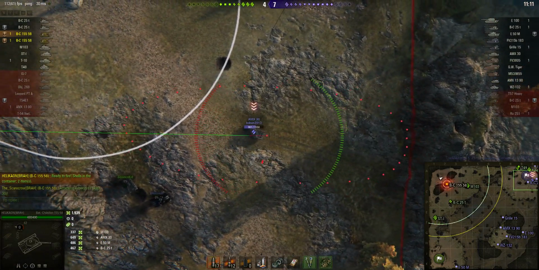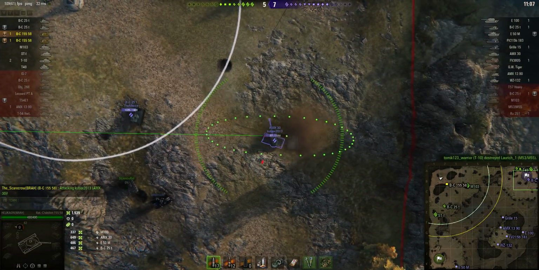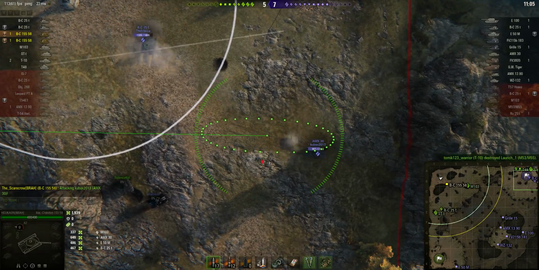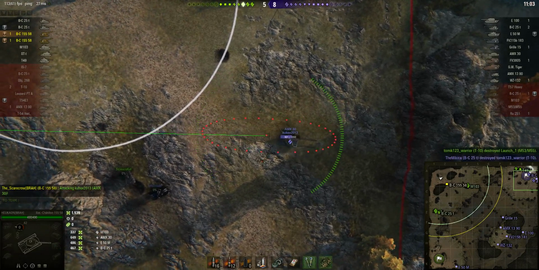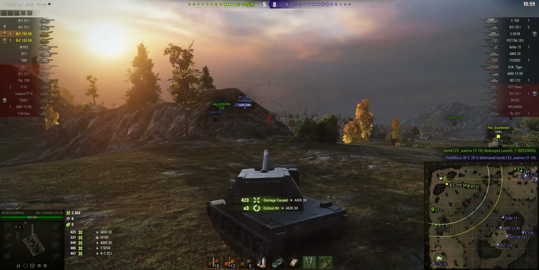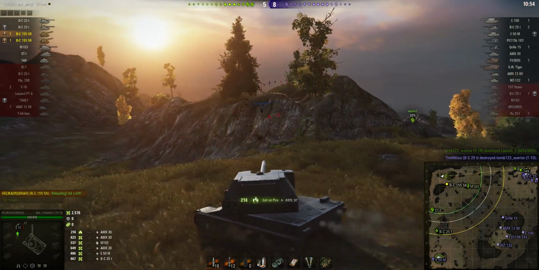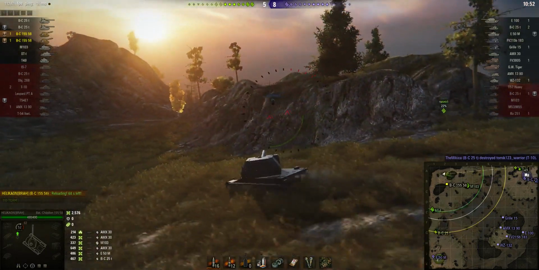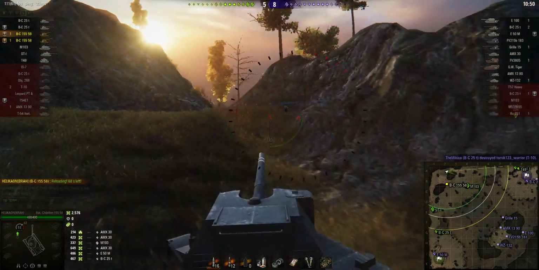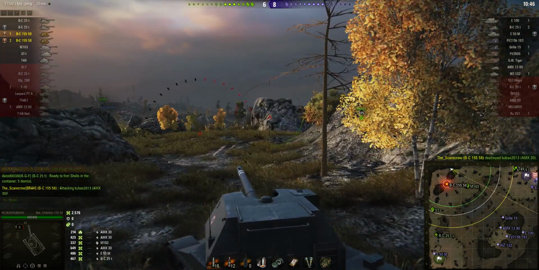Rounds out. Oh no, it goes too long. The AMX 30 moves up quite a bit. And that Bat Chat's moving in. He fires his last round, and he gets a fire on the AMX 30. Unfortunately, it doesn't kill him though. Oh, that's such a pity. He must have used the fire extinguisher, or he had a good crew that put the fire out.